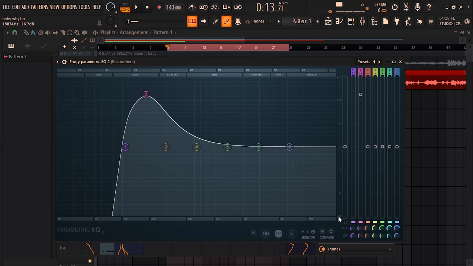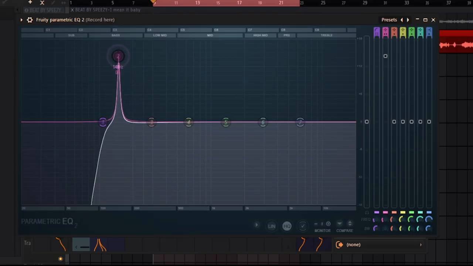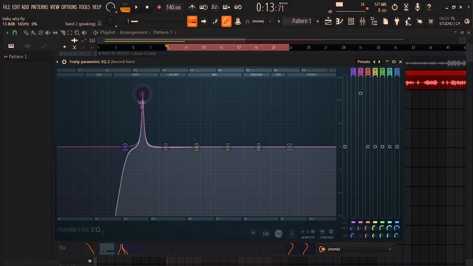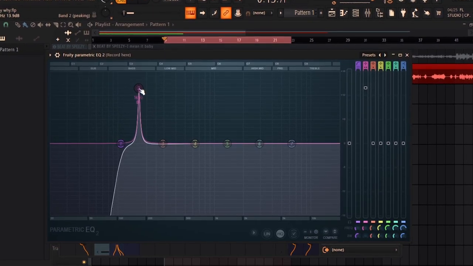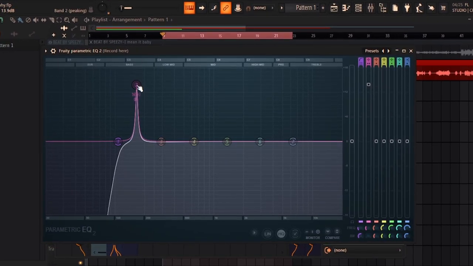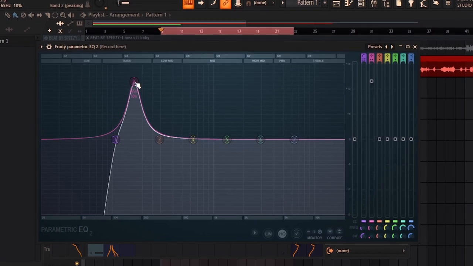All right, and we're going to make it tight like this, and we're going to play around until we start hearing the booming effect or the boominess. And as I said, the boominess range is between 100 hertz to 300 hertz there. So let's play around. Make sure you make this one tight, all right, so that it will be sharp like this.